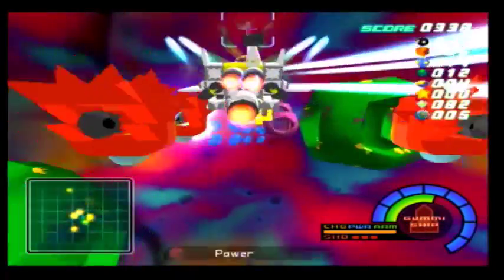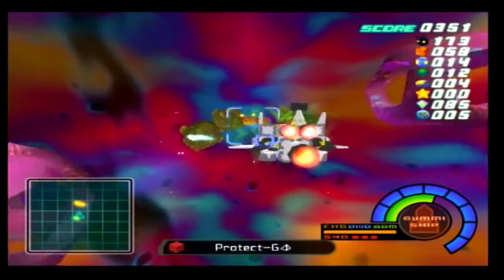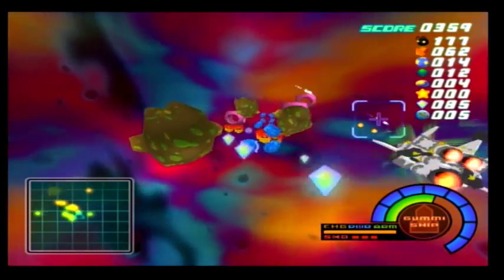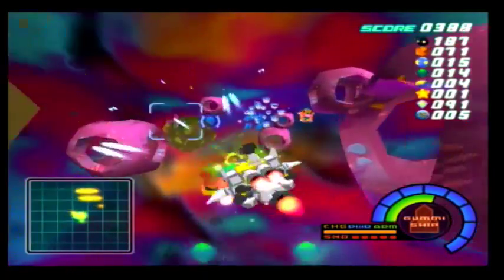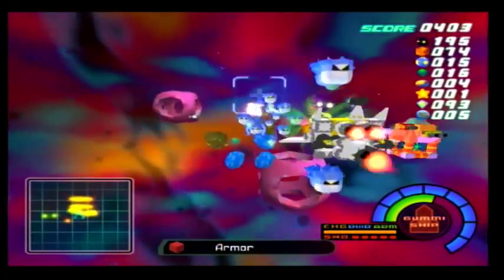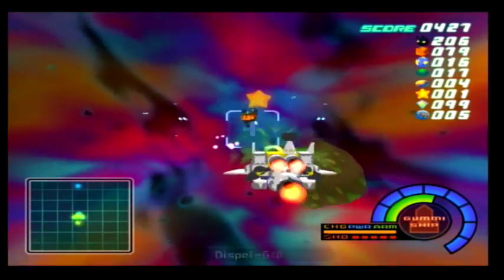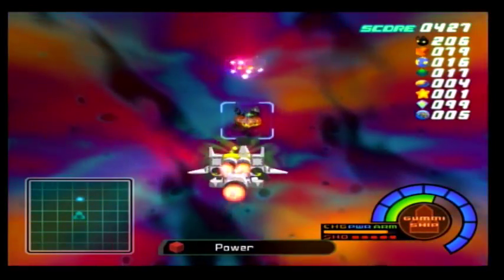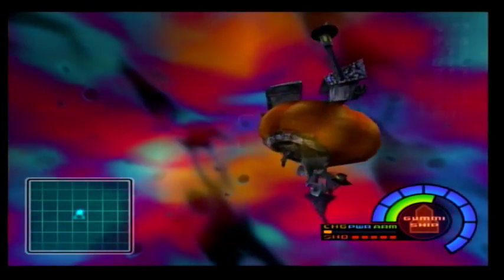Oh, what the heck? Whoa! Those things look annoying. Also, specials will heal your shield as well. They'll restore everything you have. How convenient. Also, I got a turbo boost. Geronimo! You activate that by holding the square.